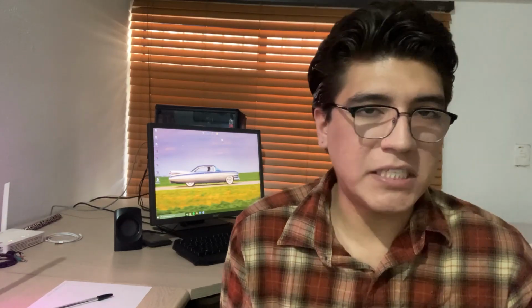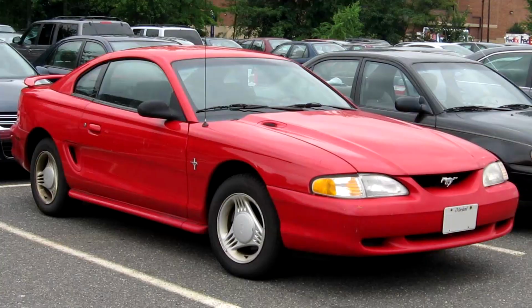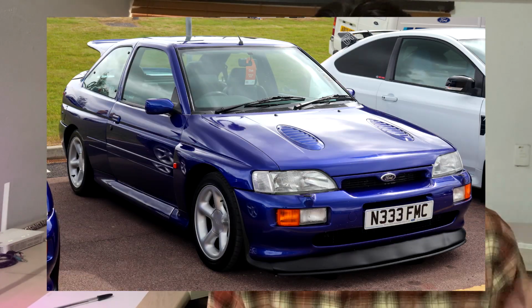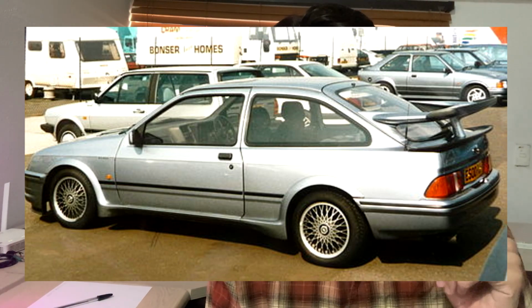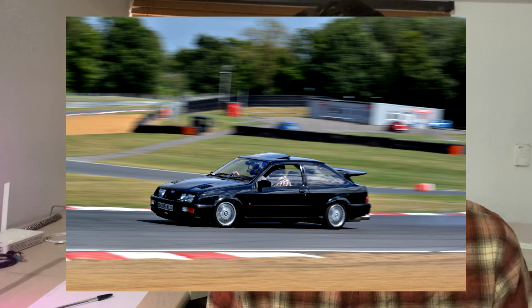So today's car is a 1990, let's say 1993, 1994. No, yeah, 1994, because that's when the SN95 Mustang came out. 1994 Ford Mustang COSWORTH. Now the COSWORTH was just the European super sport Fords, right? They used turbo engines, very good turbo engines, 4 cylinders. The Escort was all-wheel drive. The Sierra was just one of the fastest cars on the road in Europe at that time. It actually was stolen quite a lot because they were Ford Sierras at the end of the day, just very, very fast.